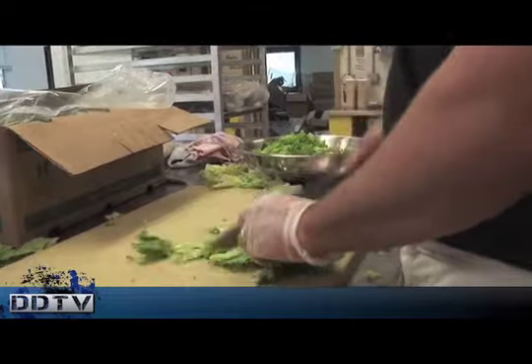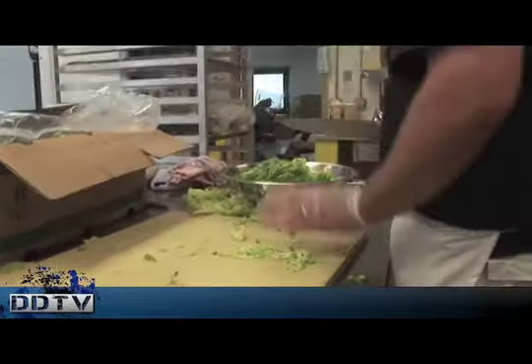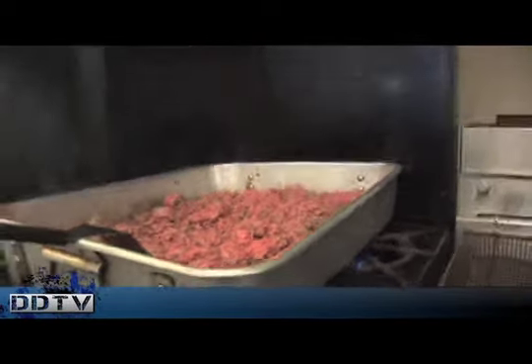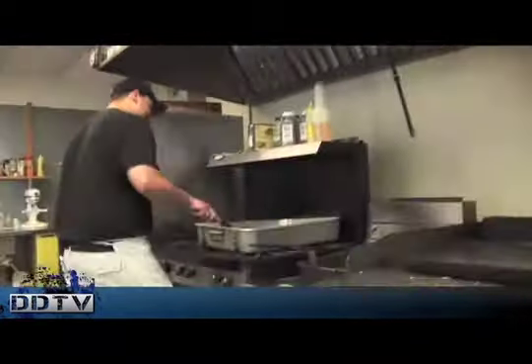And he's getting the green part — that is the best part. That is the key to any good salad. That's what you got to do, and he's doing it right now. He's getting it done, and he's multitasking because if we come and look over here, he's got some meat cooking too. This could be anywhere from a taco to a sloppy joe type of thing. It looks like we're seeing it cooking over on the stove. If we come back over here, he's still working on the lettuce. He's working hard. He's going to get this done in time. Very good performance. I think we're going to see some tomatoes later. We got the tomatoes, but he's going to go back to the meat — to the sloppy joe.